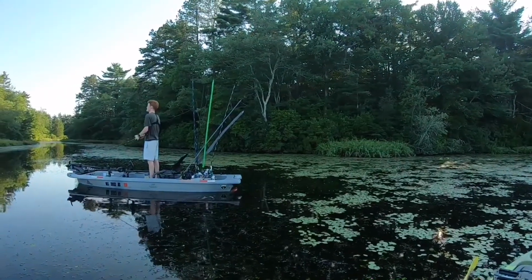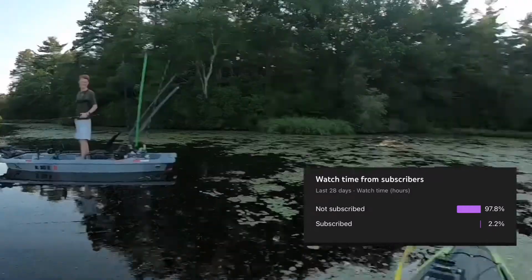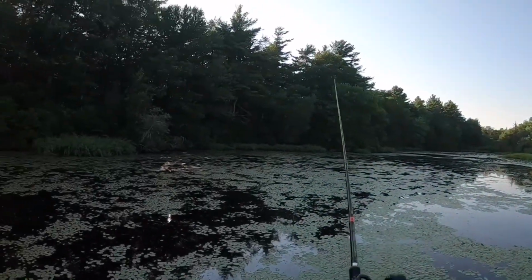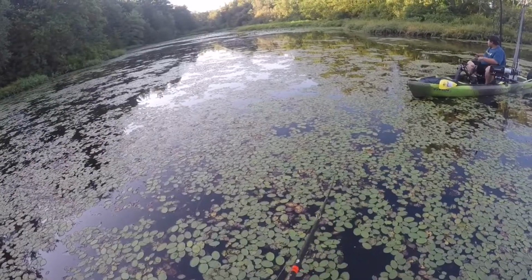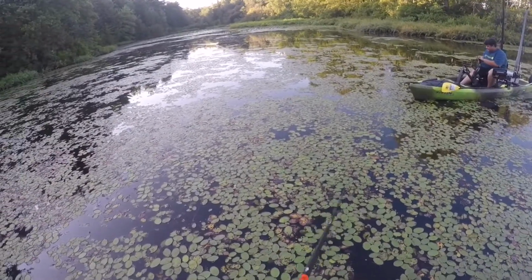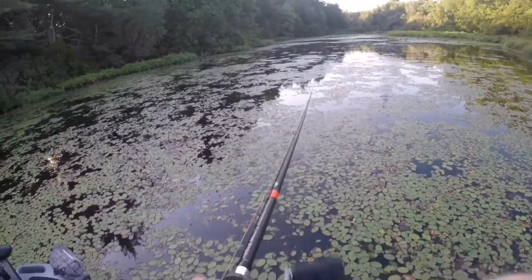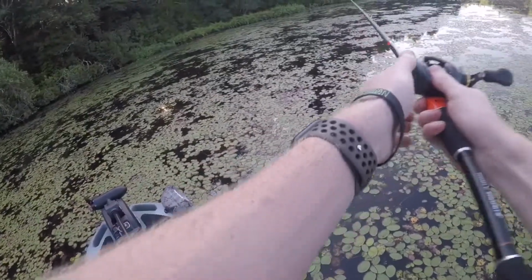Oh, we're recording. Look, you never see that guy. Here we go. A little fish in action and some pads. Well, also, like I said, the last time we came here, there wasn't this much vegetation. No, nowhere near this much. I'm going to give it a couple more casts in here because this is too juicy. I wanted to possibly punch some of this, but it's so thick, I can't tell the depth.